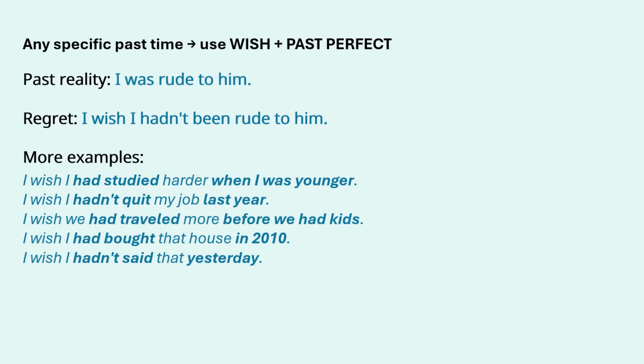Any specific past time, use wish plus past perfect. Past reality: I was rude to him. Regret: "I wish I hadn't been rude to him." More examples. "I wish I had studied harder when I was younger." "I wish I hadn't quit my job last year." "I wish we had traveled more before we had kids." "I wish I had bought that house in 2010." "I wish I hadn't said that yesterday."